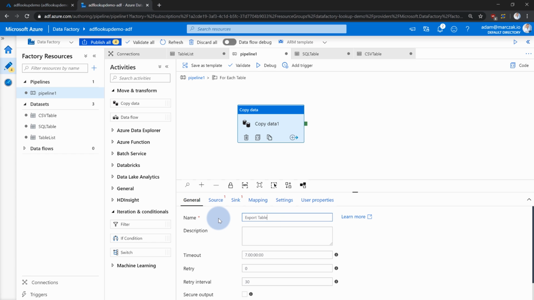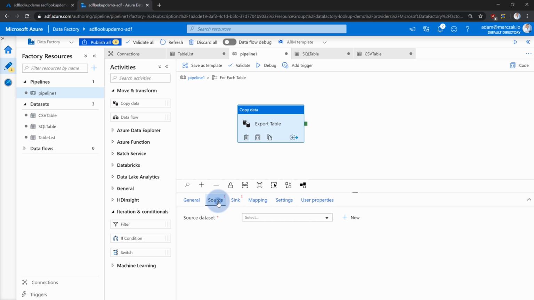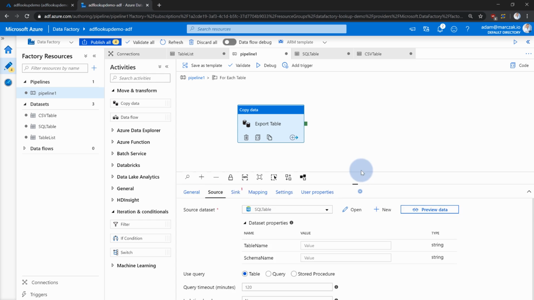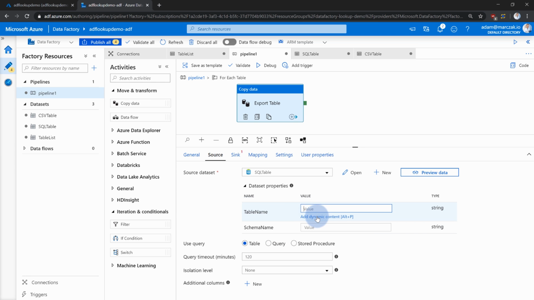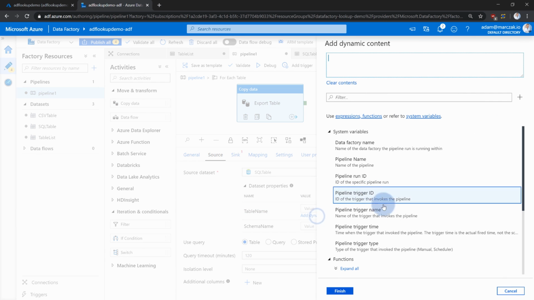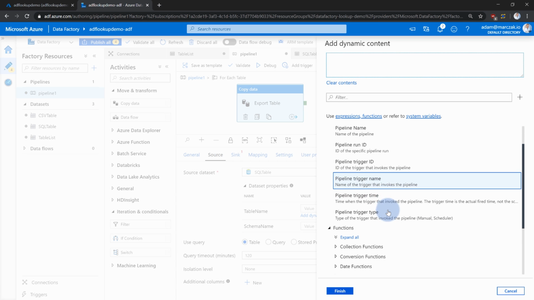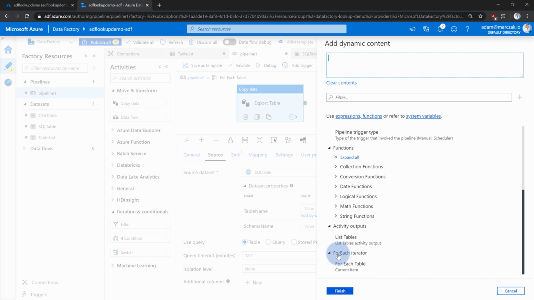And then inside of it, for each table, what do we want to do? Export table. Here you need to select a data source. So our data source is our SQL table. And notice that in here, it did actually recognize that you have table name and schema name that you need to provide. And to do that, we need to use dynamic content. And as I said, you need to use an expression. And I showed you that you can use a function called item. If you scroll down, you're actually going to find that the ForEach iterator is here because it did recognize that you're using expressions within a loop. So you can actually hit it and it will say item. Right now you are ready to use the expression here.